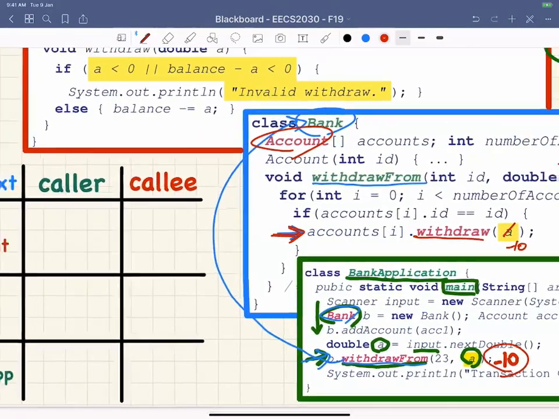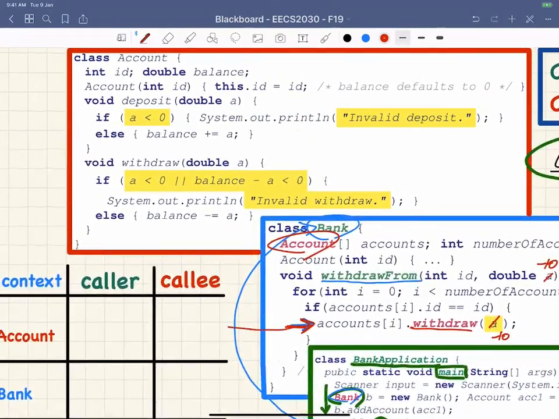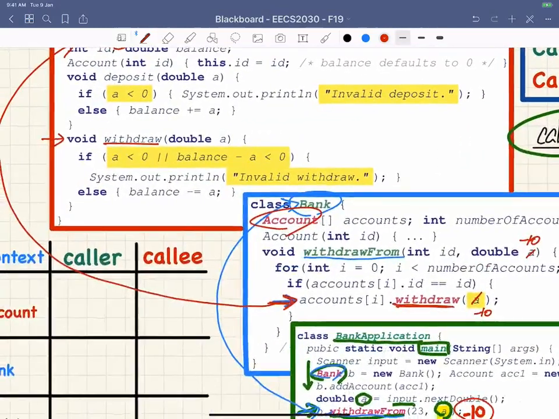Now from this particular line, we're going to switch the context again to the account class. That's kind of the last class, the last layer. So for this account class, since we are calling withdraw, this is the method we're talking about. Once we get to that method there, you can see no more method call, no further. So that would be the end of it. However, realistically, your method call chain might be as long as necessary. It can be 5, can be 6, can be 10. Depends, right? I'm just trying to show you an example where you got 3 different method calls.